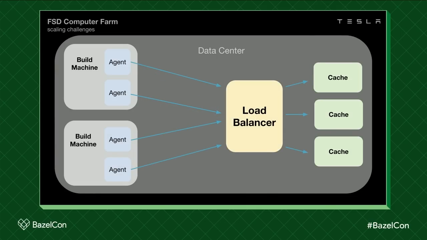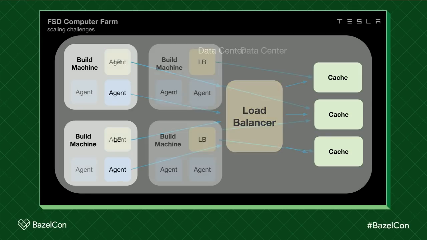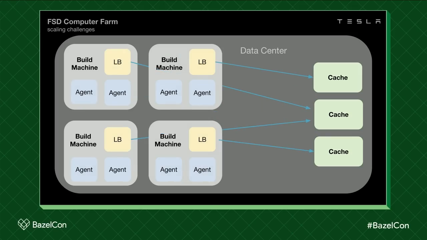We added a load balancer. This solved our disk I/O issues as well as our disk space issues. But with 8 gigabit peak bandwidth per build, bandwidth into the load balancer became the choke point. We added client-side load balancing and intentionally thought about our data center network topology to eliminate this bottleneck. We used consistent hashing across multiple nodes to ensure that we had cache hits within a single data center.